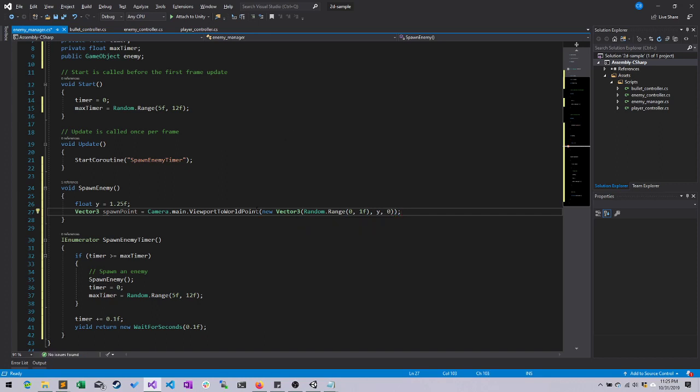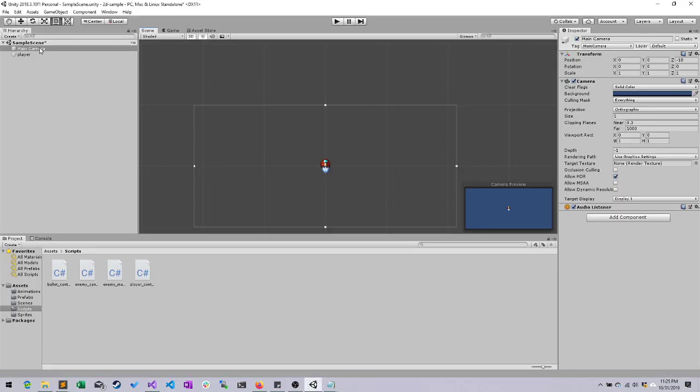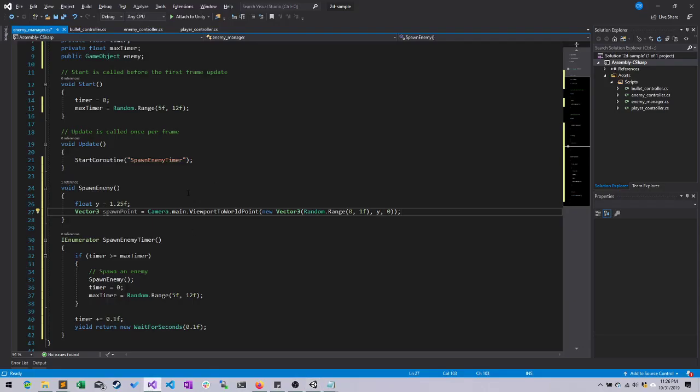And before we move on, I'm saying I want to go ahead and I want to look at the camera that is in my level. I want to get the main camera. If there's only one camera, as we have, then main will refer to this camera. The name does not matter. It's that this is the only camera in the scene. So, use the camera object, go get my main camera.